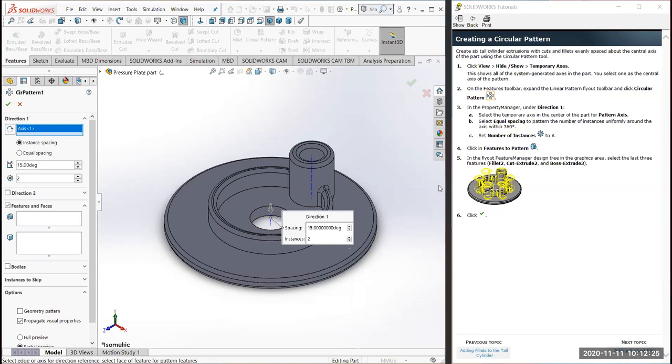Now it wants to know what are we going to pattern. So under the features, we're going to do 6 of these as well. We're going to do 6 and around 360 degrees. All right. Equal spacing around 360. And under the features to pattern, so that would be here. I'm going to select the flyout feature in the design tree in the graphic, select last 3. So let's see if we can find the.